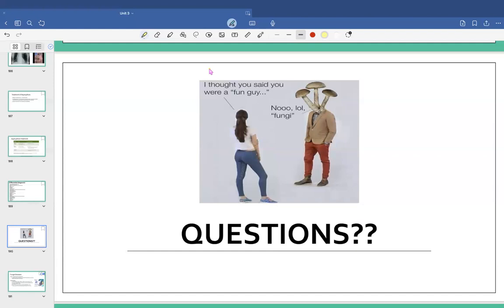What shows an encapsulated yeast? Cryptococcus, and how do we test that? CSF, and what is the technique called? India ink. India ink is going to show a halo, and it's going to show a budding yeast. So the answer is E, budding encapsulated yeast. What shows septate hyphae at an acute angle? Aspergillosis. Very good. All right.